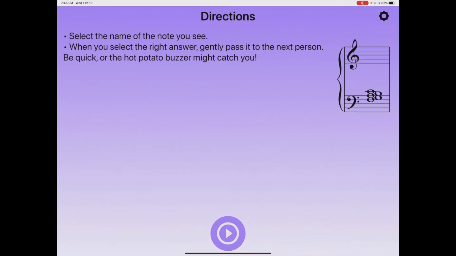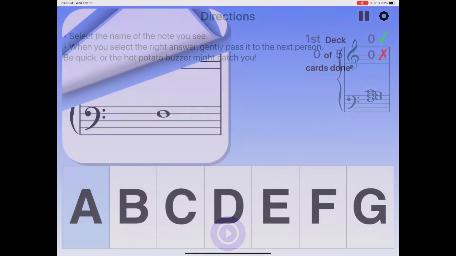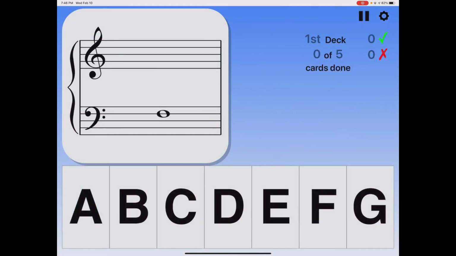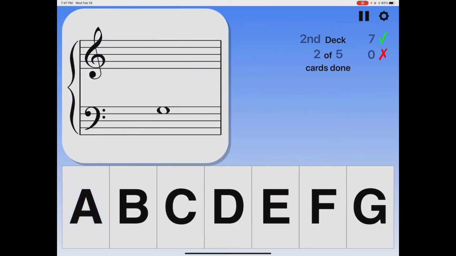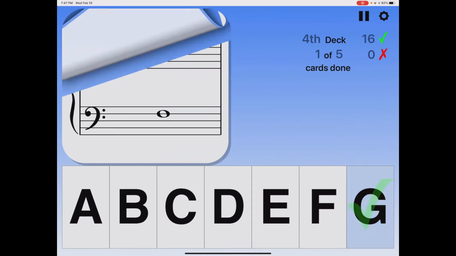So I'm going to hit done, and I'm just going to show you kind of what it looks like. We'll have something like this, and right now there's a timer going. The timer is going to increase in pitch until it finishes. What I like is it also plays the note, so it's kind of good for ear training. Of course, I'm going very quickly. But it tells you what deck you're on, how many cards you're doing. And you can hear the pitch is getting higher.